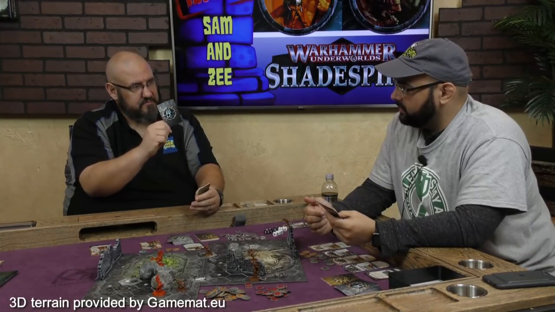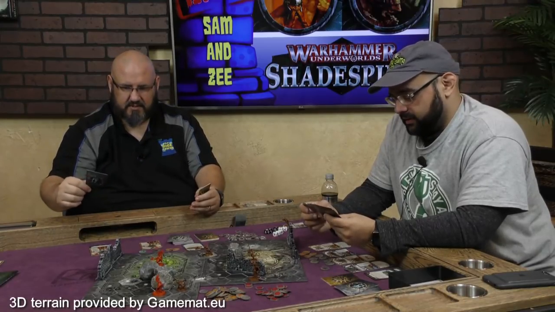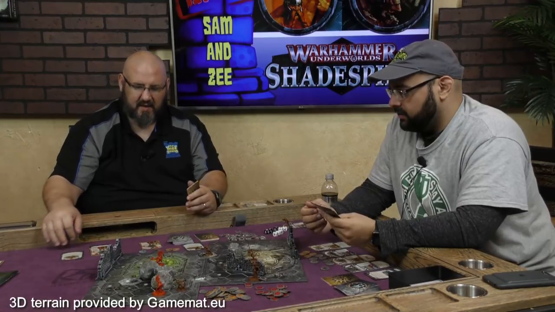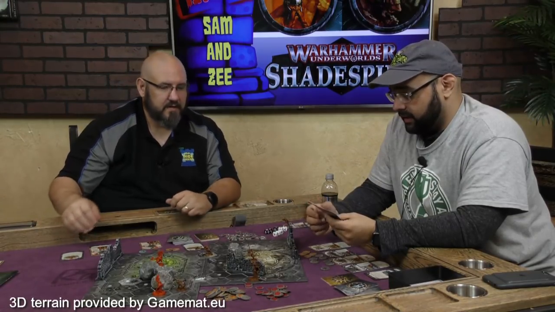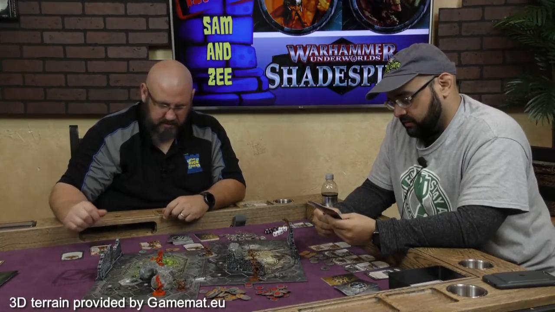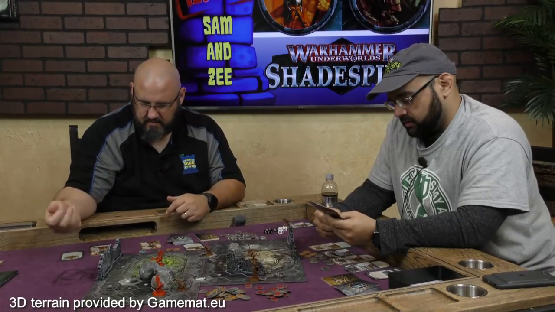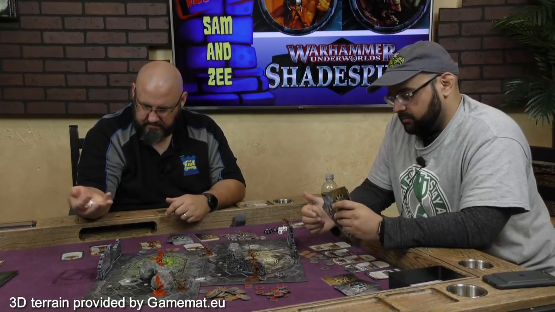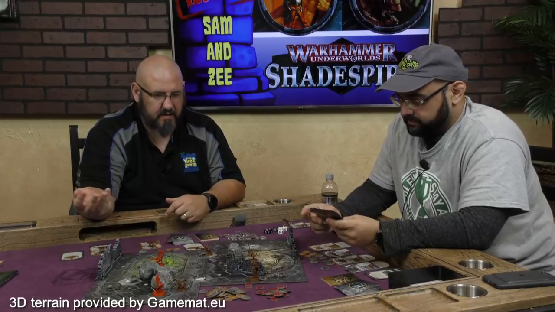This is a reaction. This happens immediately when this happens. So play this after you upgrade a fighter in an action phase. They can make a move or attack action. Right now. So we're going to attack him. Yeah, so that's going to be two dice. And man, it's going to be three damage.